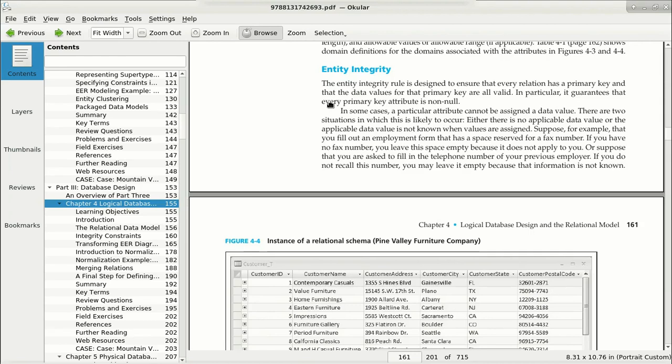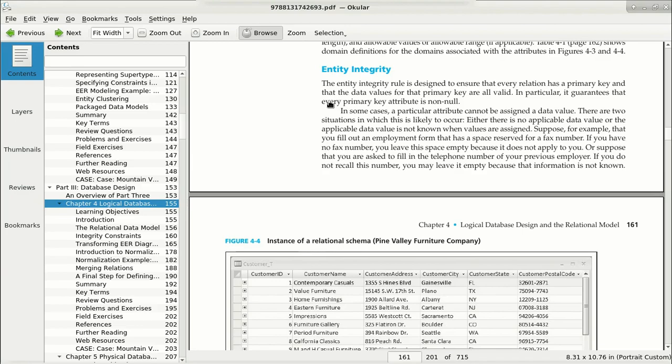It means that an attribute that has been made a primary key cannot contain a null value. A null value basically means non-existence of a value, or in other words, you keep the field empty. So whenever you make an attribute a primary key, two rules apply to it. The first rule is that a duplicate value cannot be entered in that field, or in that attribute, or in that column. And the second rule is we cannot leave that column value empty.